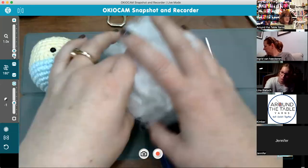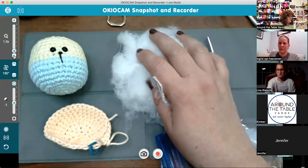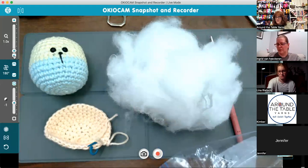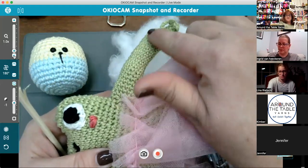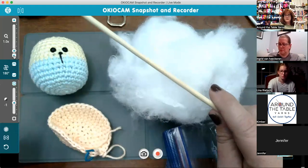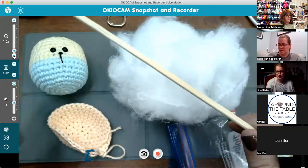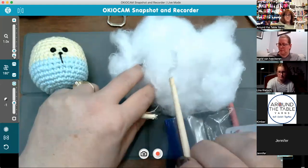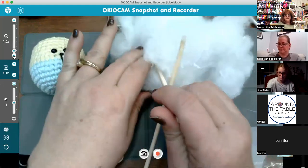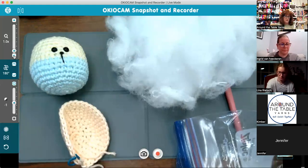You're going to be using a little bit of stuffing at a time. Another handy tool - some bags of stuffing come with what looks like a wooden dowel. That's to help you push the stuffing into small places, like when we make a long tube arm and have to push stuffing down inside. I use wooden chopsticks because I've got a lot of those around the house. I've found that pushing with the smooth end is fine, but pushing with a broken end is even better because it catches the little fibers and really pushes into small places. All of these are listed on the basic toolkit on the website.